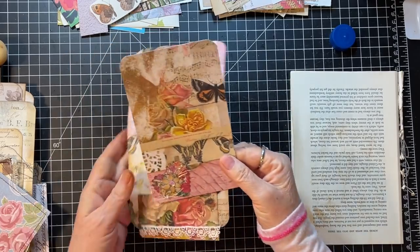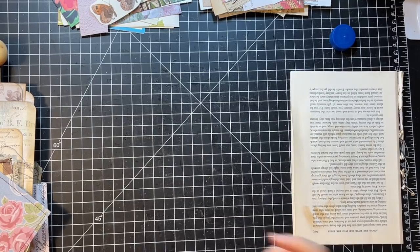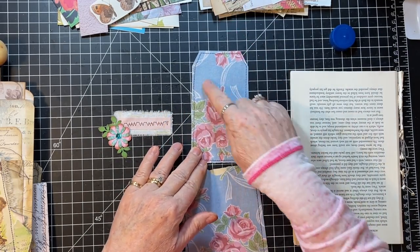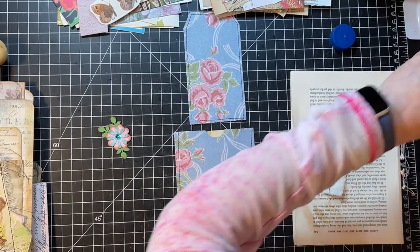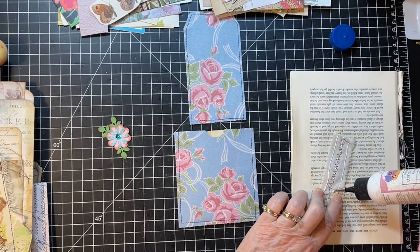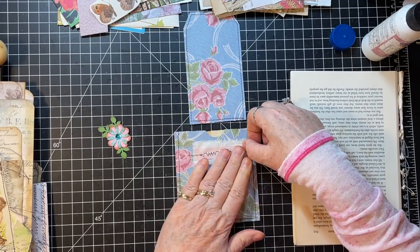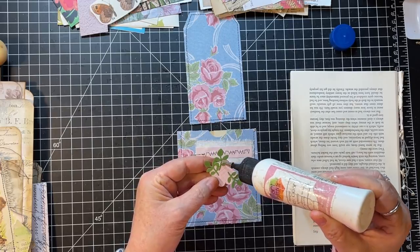I think I should make a distress pile as well as a completely done pile. This little one — I'm not quite sure what to do on the tag. I think I may just do a label right here because I do love the fabric. This is one of my feed sack digitals. So that's on there, and then we're just going to put this little flower there — and I think that's all that little pocket needs.